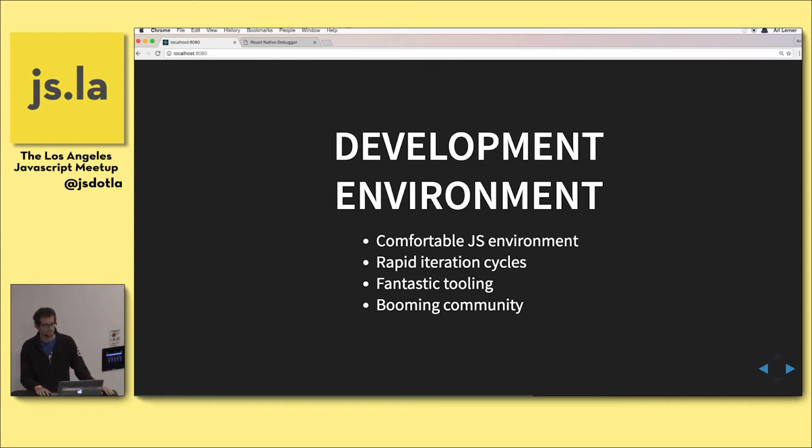It gives us rapid iteration cycles. You'll see that in just a second. There's really awesome tooling. You get a lot of the tooling you get if you work in React, like Redux, which works on React Native. You can go backwards and forwards, rewind and replay stuff eventually.